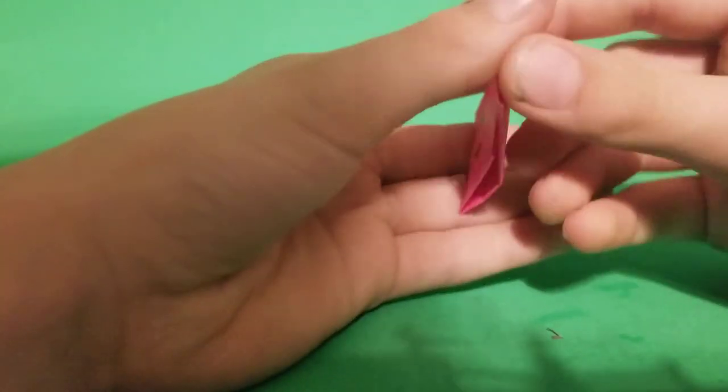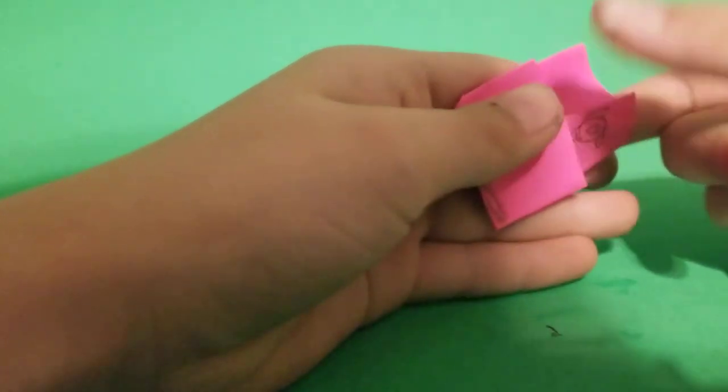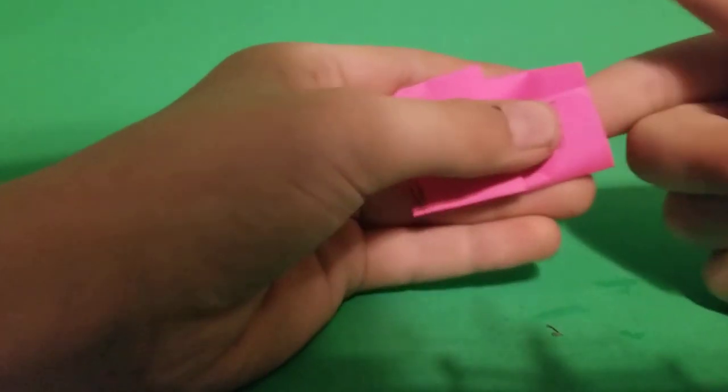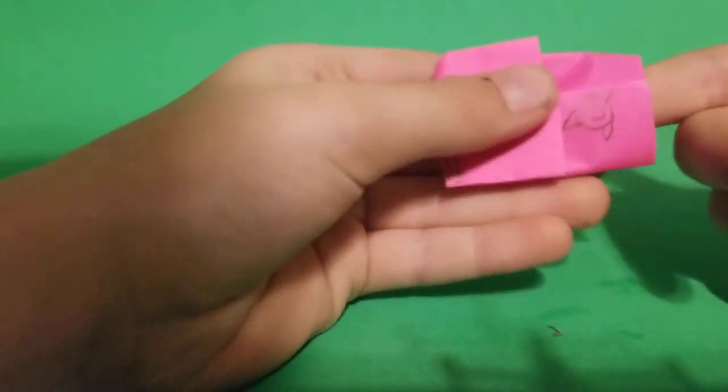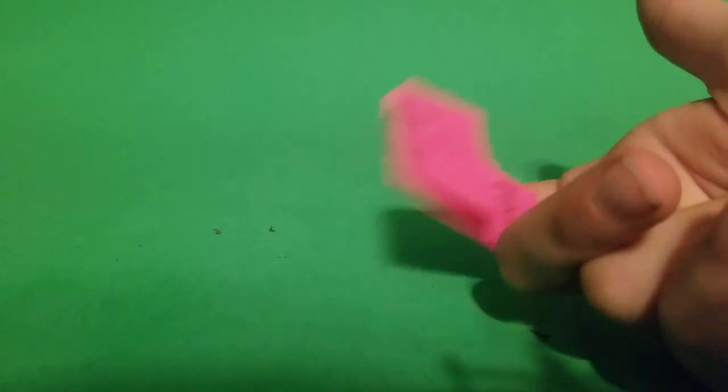You got your origami finger puppet. You open it up. And once you have the thing drawn in there, or you don't draw it out, you can have your little finger puppet to go.